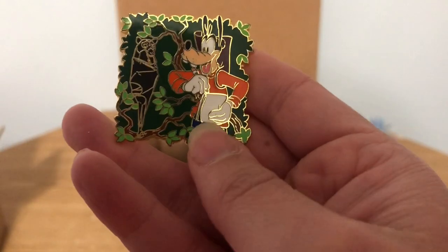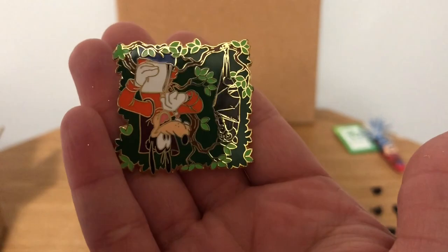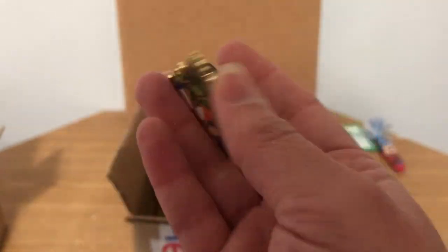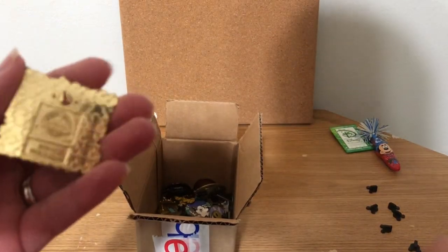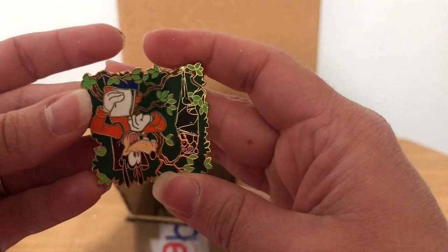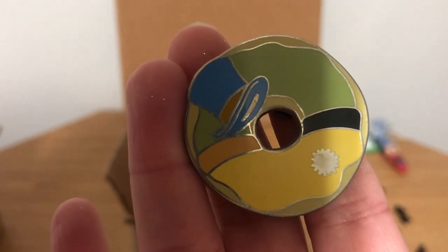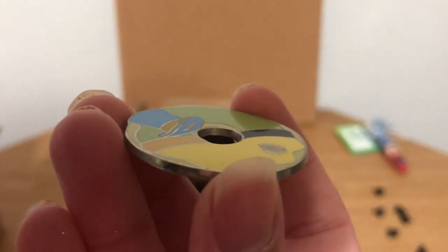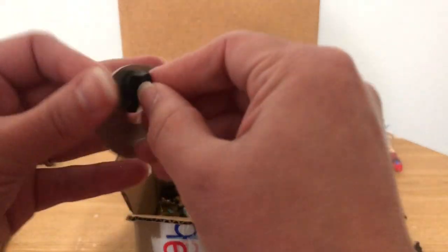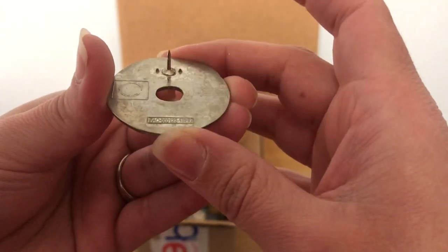Then we have Goofy — he's upside down — okay, so it's Goofy upside down in a tree with a bat. Is this an Animal Kingdom set? Does the Chip and Dale pin kind of go with this one? I would assume so — it has the same backing. Somebody let me know. And then there's another donut — this is the Jiminy Cricket donut. No dips in this one, and the ones I had that were fake definitely had big dips in the enamel. This one looks shiny, just needs to be cleaned. It has the pegs and the FAC number.